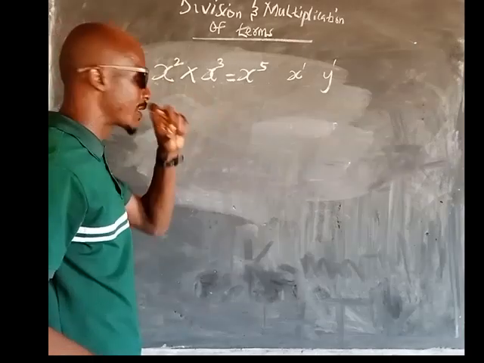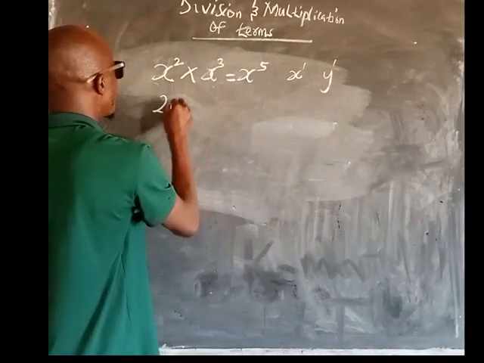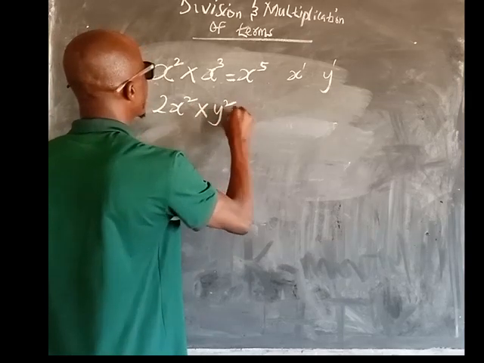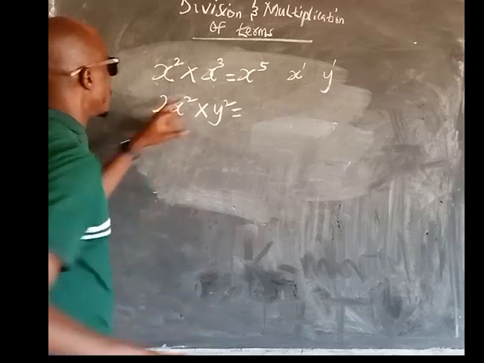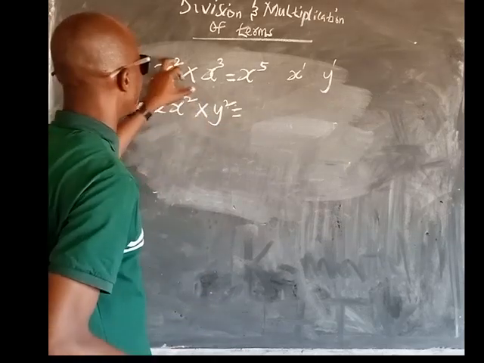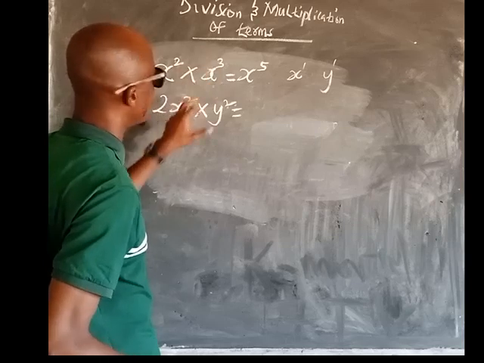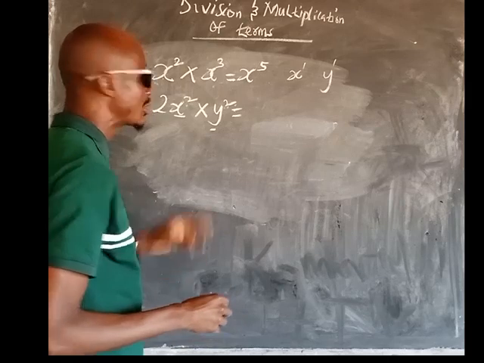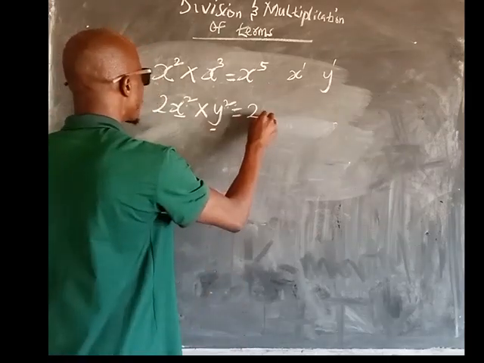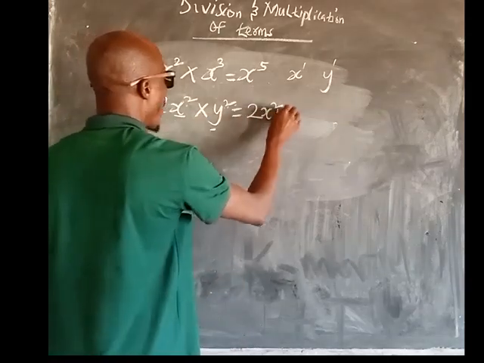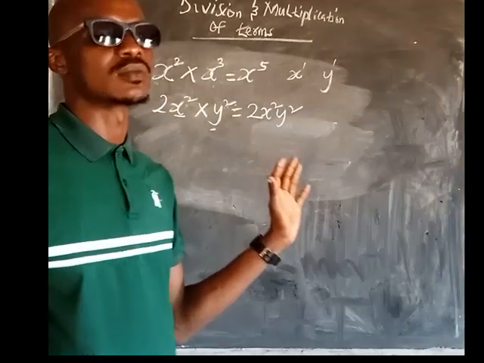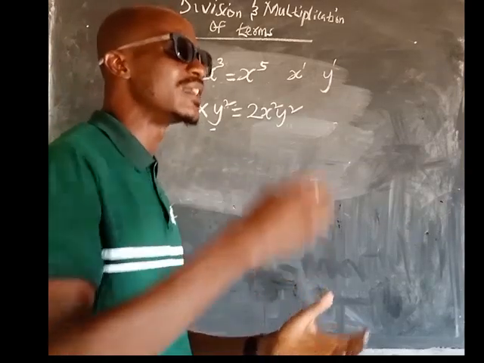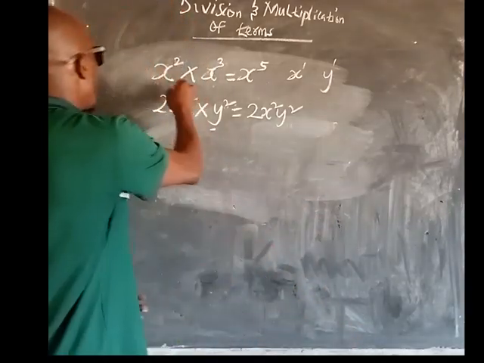But in the case where you are having x squared multiplied by y raised to power 2, don't be surprised that the 2 and 2 here will not be able to add each other, because the letter here and the letter here are quite different. So in this case, what do you have? You have x squared y squared. That is all. So by the time you want to multiply the two together, take note of the letter.